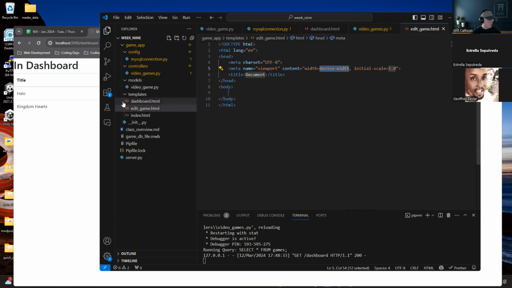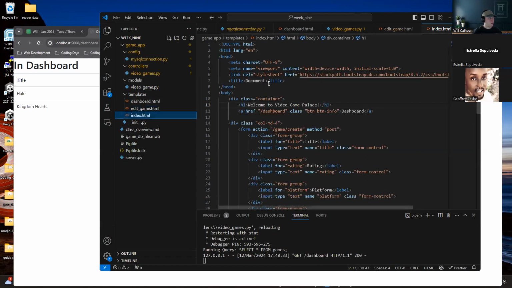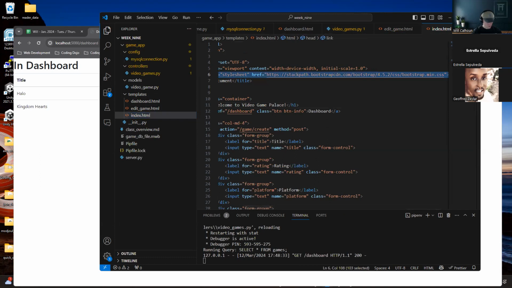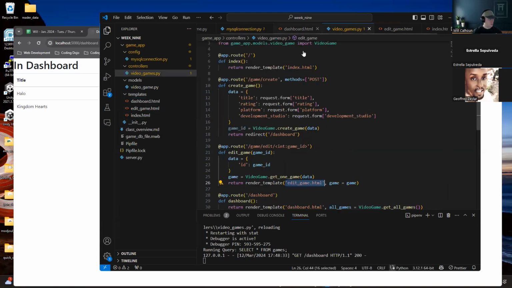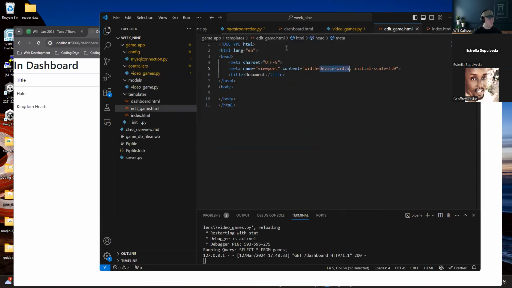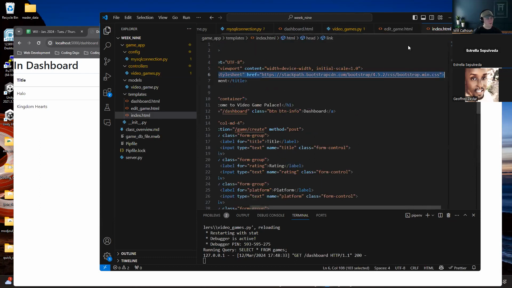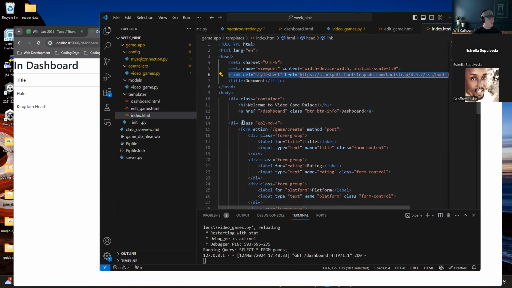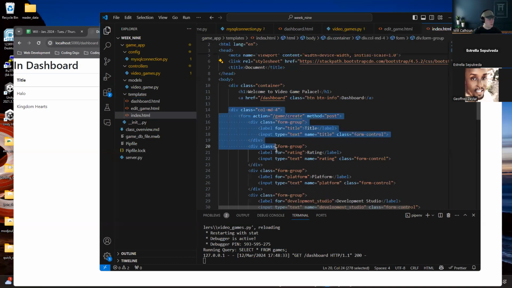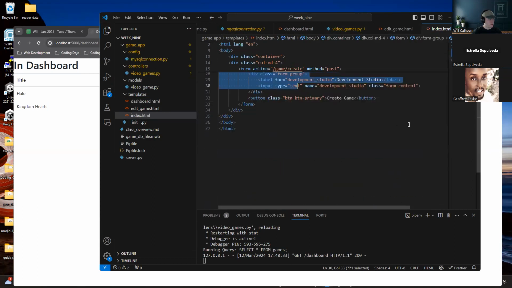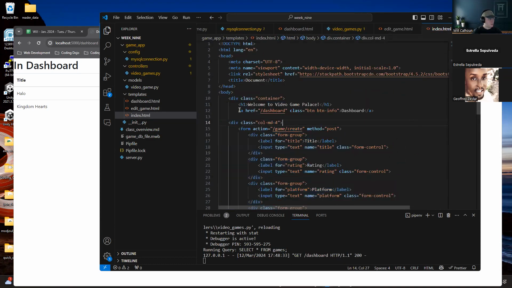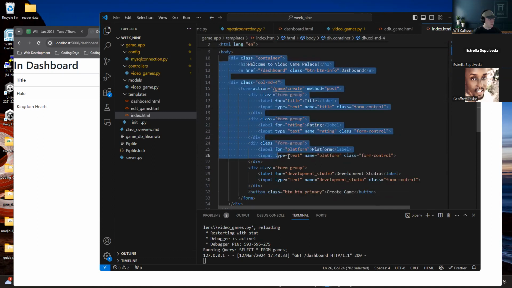And what I'm actually going to do is, there's no need to reinvent the wheel here. I come here, and because I already have my form that basically has everything that I need, I can just take this whole thing.